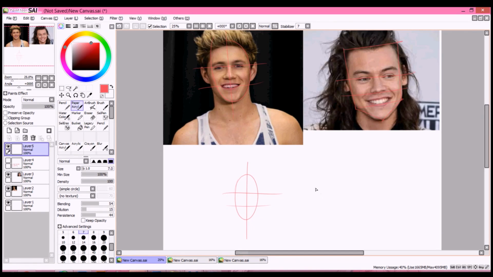Another thing to understand is the shape of the eyes. It's really characteristic for every person, and it's easy to make someone recognizable just with head shape, hair, and eyes. You just need those. It's really, really simple. For example, Niall's eyes are just down in the outside corner.